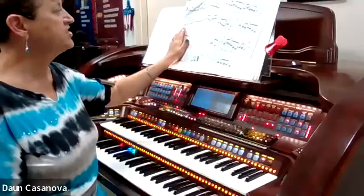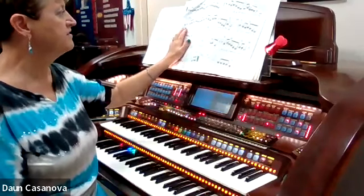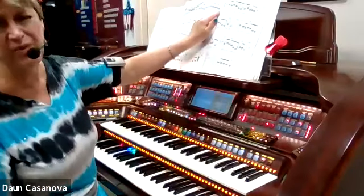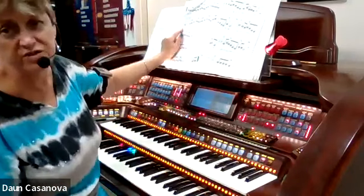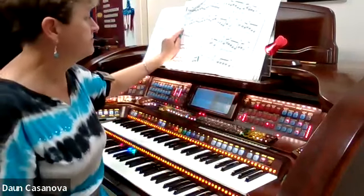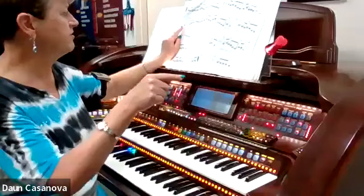Dawn, that measure right there in that second line. What's the D there? The first measure. Oh, the first D actually is a 2 because I'm tying it. You're tying it from the last measure. I'm adding another D. Play it the way you sing it. It's going to be D2, D2, D2, D2. Thank you for calling me on that. And then you got 2, and then the E is a 3.